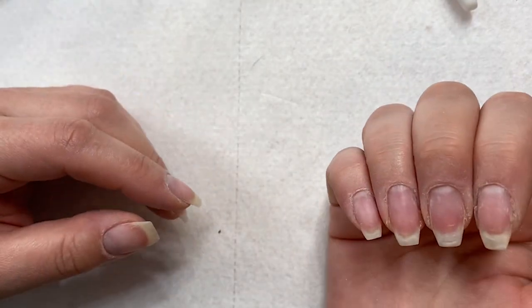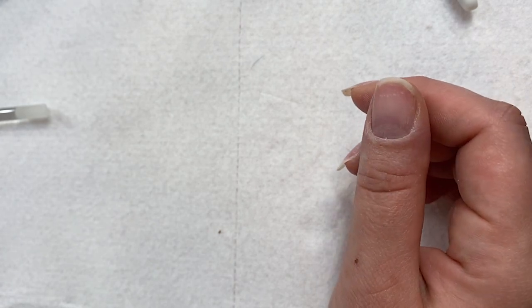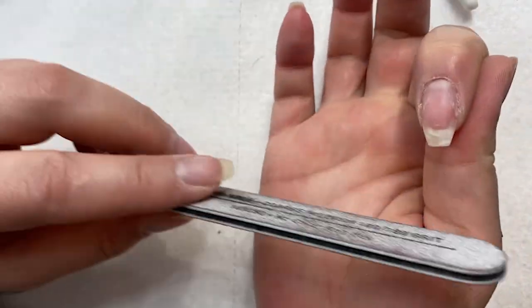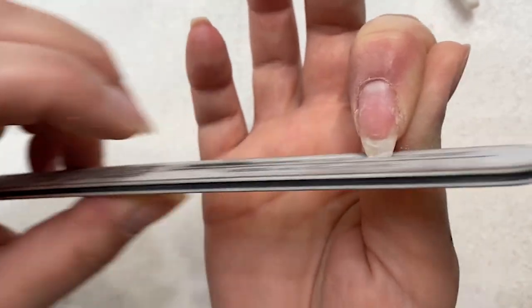So this would be the time. I'm not doing my thumb. I don't know if I talked to you guys about my thumb already, but thumbs don't count. I'm not doing anything to my thumb. This would be the time that I would shape my nails. They're not very bad this time around. I didn't really lose a lot of my shape.